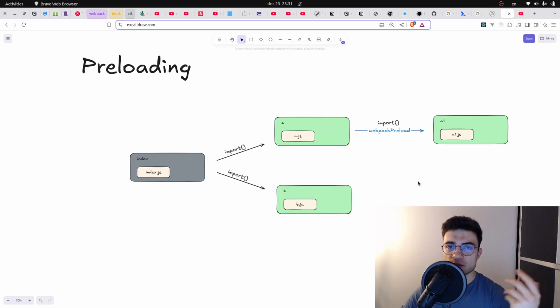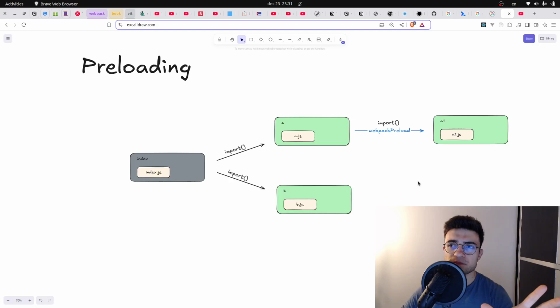So what this resource hint allows you to do is to tell the browser to fetch this, or to preload, which in essence means to fetch that asset in the browser's idle times, if I'm not wrong.